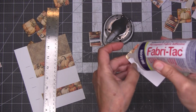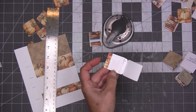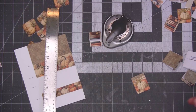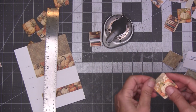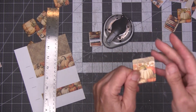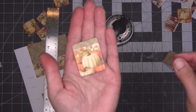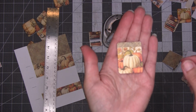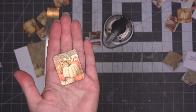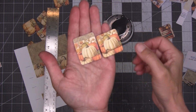And then finally, the back. All right. Press that down to dry. I would have inked them, and I still can, and will later. So now we've got a cute little tabbed paper clip that may or may not come into focus. There we go. A cute little tabbed paper clip versus the untabbed version, the original version.